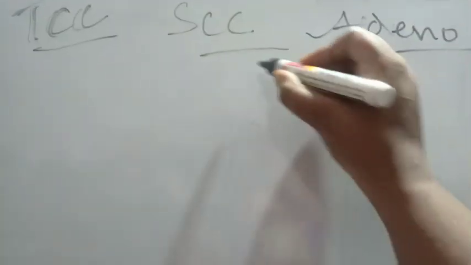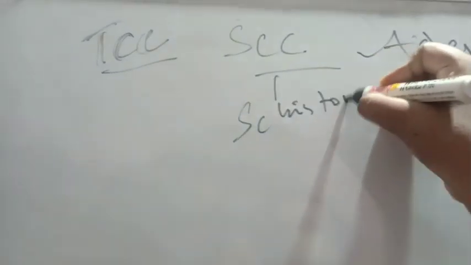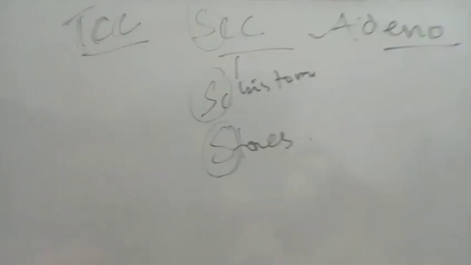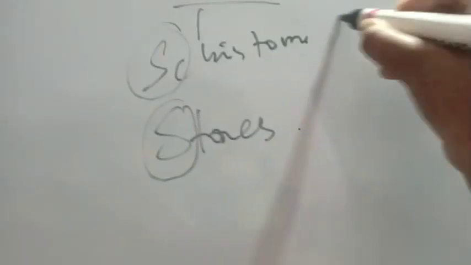Now, transitional cell cancer of urinary bladder, TCC. Then you have squamous cell cancer and you have adenocarcinoma. Which one is which one? So as we studied just now, Schistosoma is squamous. S for S. Also S for another S, stone. If you have urinary bladder stone, you have the risk of squamous cell cancer. So S, S and S.